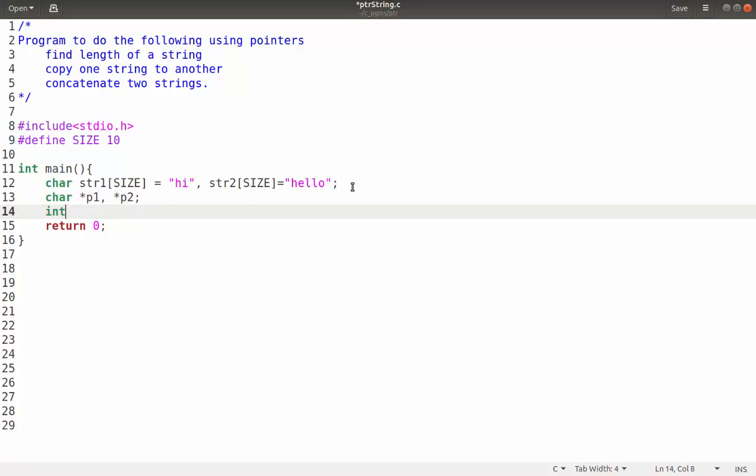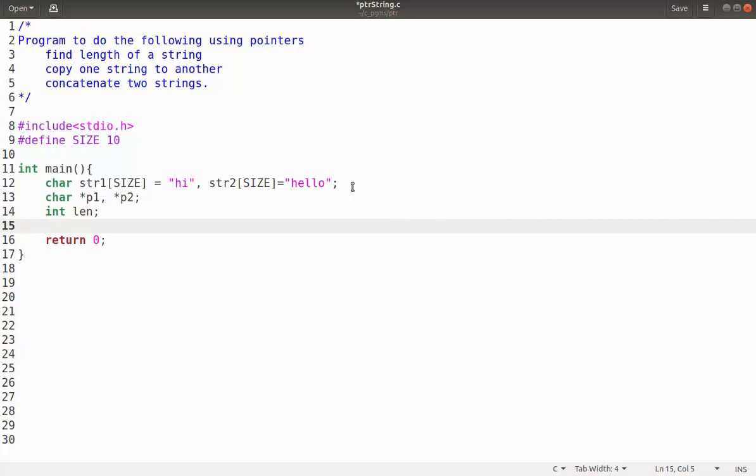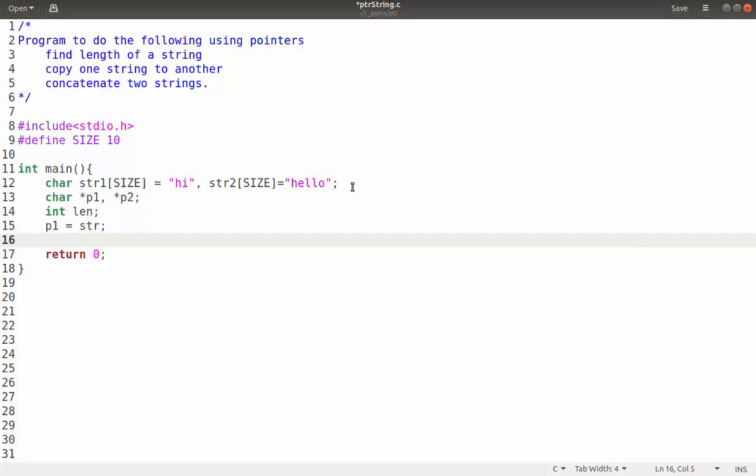Then int len for storing the length of the string, and I'm going to find out the length of str1. For that I'm assigning p1 equal to str1, so p1 will be pointing to the string str1.